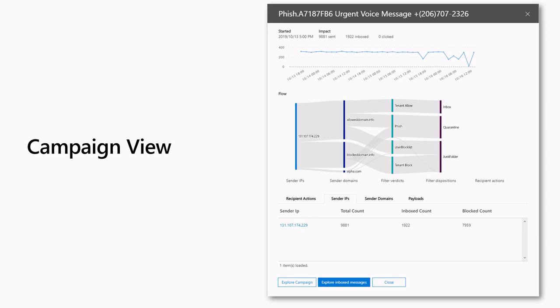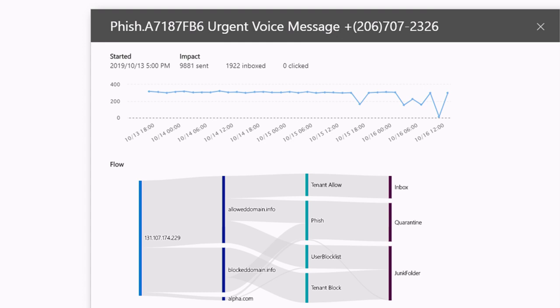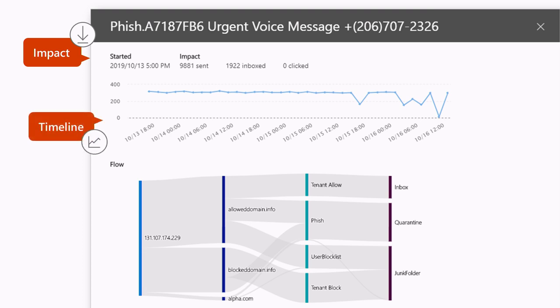So the campaigns, we group these mails in campaigns, and the campaigns will have a type. There's going to be fish campaigns, malware campaigns, other types, an ID and a name, a recognizable name that's derived from the subject line. And then you can quickly see what is the impact. How many mails were sent, how many were inboxed, if anybody clicked. So at a glance, you can figure out, do I worry about this campaign, was it fully caught or not? The timeline would help you figure out, hey, it's a campaign, it happened yesterday, or it's happening now, it's happening every day, or things like that.